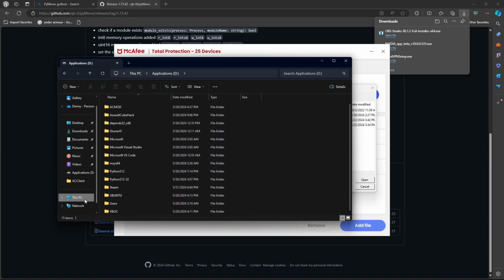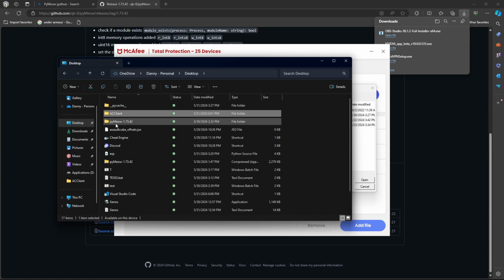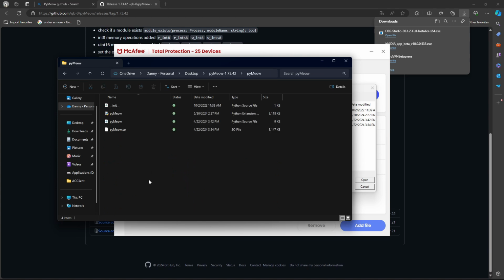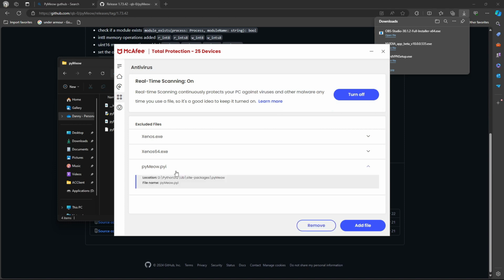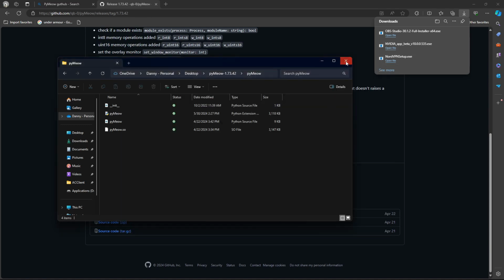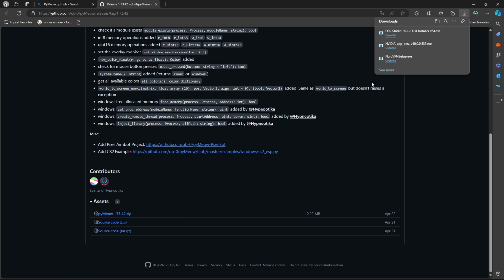So let's go to desktop. Let's go to PyMeow. That is probably what that is. It's the source file. So you want to do this, and I'll place it in here. While that's done, just close out. Close this out. Now let's get to coding.